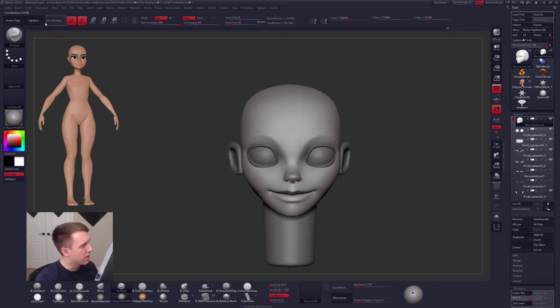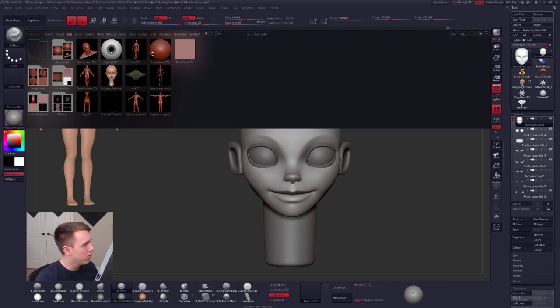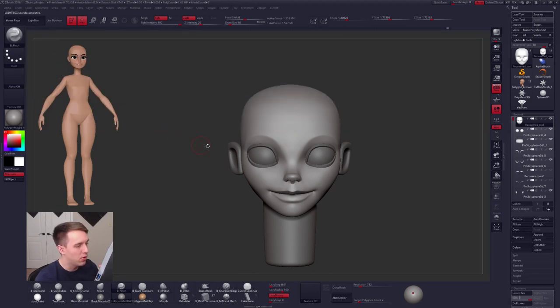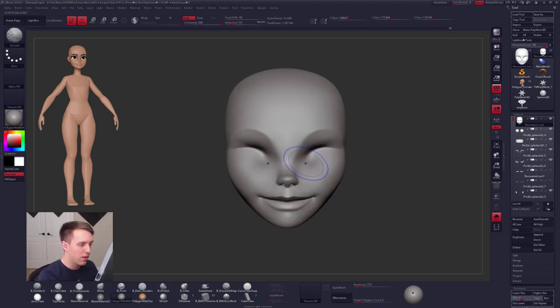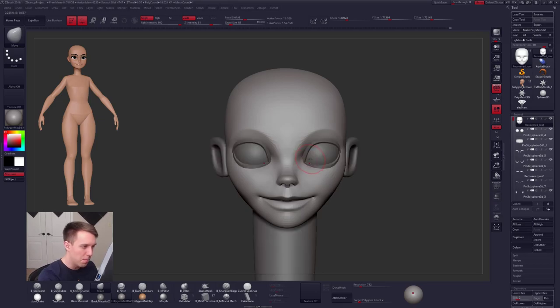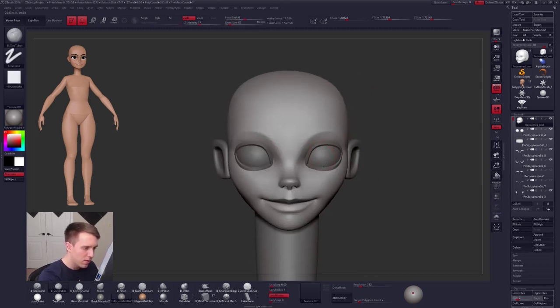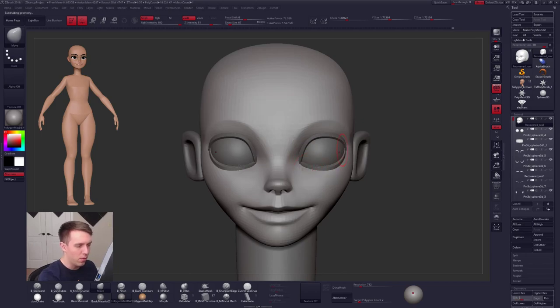There's actually a default. If you go up into your light box, I believe under Z Tools. No, it must be under Projects then. Projects. There is a demo anime head that you can check out and play around with to kind of get an idea of that stylized appeal for a more anime style character. But yeah, check it out, play around with it. Use it as a base, use it for your own stuff. It's in ZBrush, so go ham. You bought the software, you're allowed to use whatever you want in it.